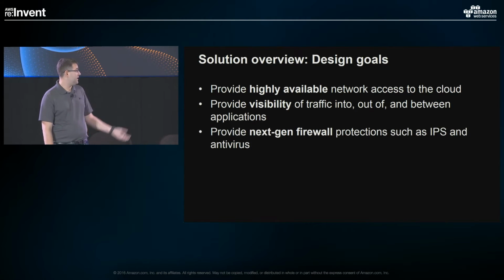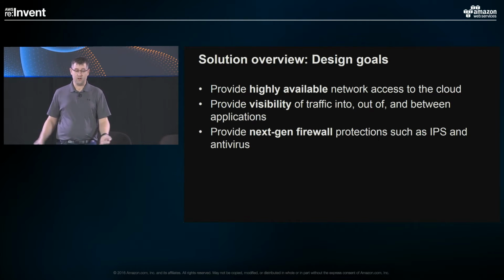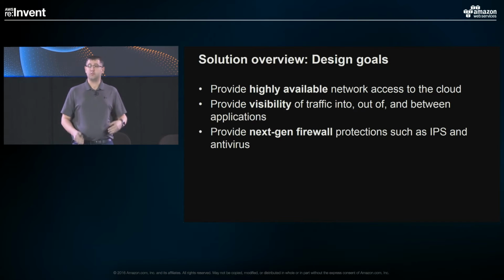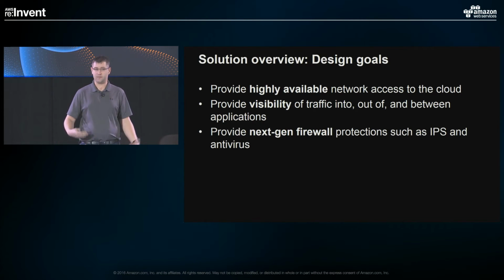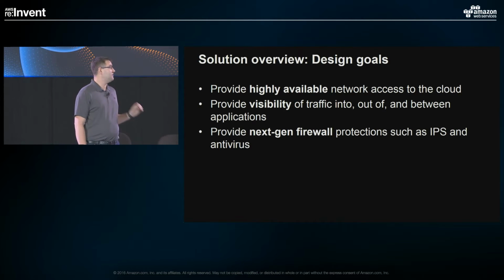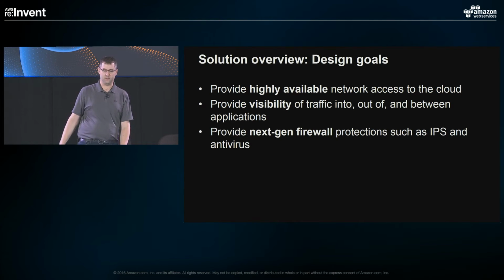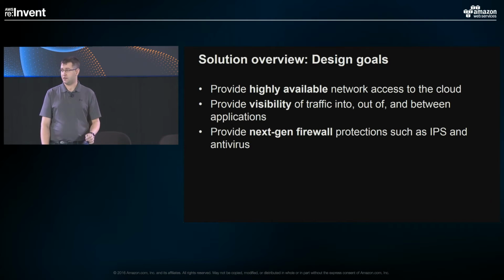We wanted to provide next generation firewall protections. So as I said, we want to have proactive response. So intrusion protection, not intrusion detection, because we already have that through our visibility. Inline antivirus, it's not the be-all, end-all, but it's better than some things. It's better than nothing, frankly. We want to provide layer 4 to 7 protections. Most firewalls today, they stop at layer 4. We want to go all the way through the stack where possible. And basic denial of service mitigations.